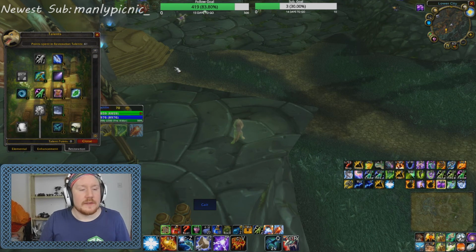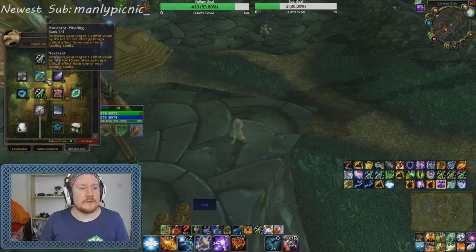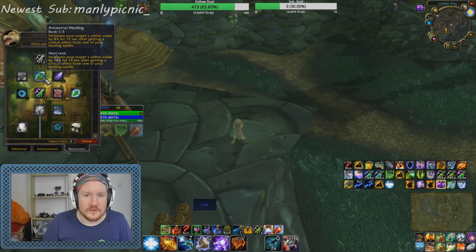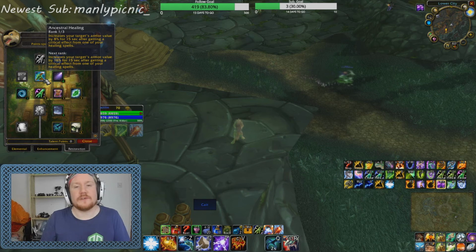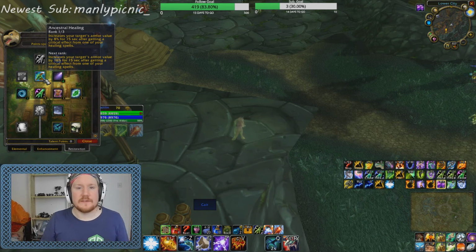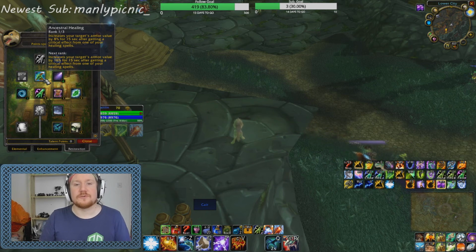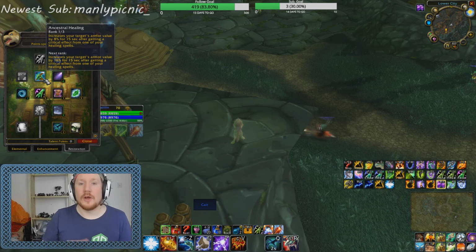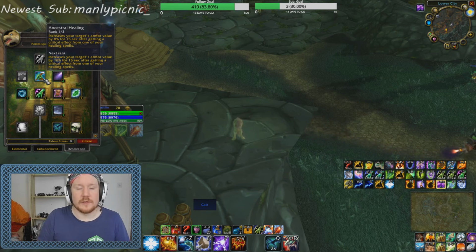And then the second aspect to it is that we can use it to proc Ancestral Healing, which is an armor buff from when you crit. So you would just simply be spamming rank 1 heals onto your target until you get the crit. The crit pops, he gains the buff, and he then has some additional armor, but also more importantly in some cases he has an additional trash buff, which means that your Earth Shield has less chance to be spell stolen or dispelled, same with your Bloodlust.